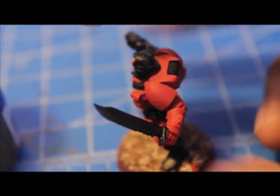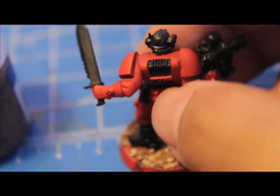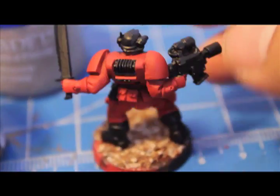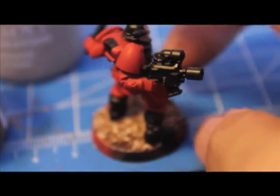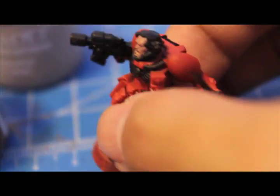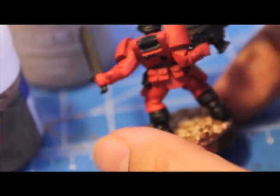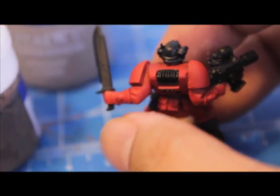Also, while you're doing that, I might as well give you another step as well. The sleeves, we are going to paint with Dheneb Stone, which is a Citadel foundation paint. And we want the sleeves to be just from the shoulder to the arm guard. Okay, no, we're not going to paint the gloves, we're not going to paint any of the small armored plates on the gauntlet. And just the arm sleeves is going to be Dheneb Stone.